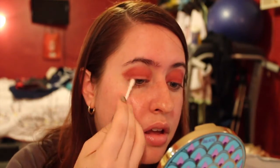Okay, so now what I'm going to do in order to get that kind of orangey tan color towards the upper lash line that I want, before obviously the black winged liner, I'm going to take a Q-tip that has been severely dampened with the Tarte Micellar Magic makeup remover water, and I'm just going to kind of cut across that lid area. Just kind of open it up. Okay, that actually did exactly what I wanted it to, thank goodness. Did not know if that would work, to be honest. Super glad that it did. I'm just going to do that to the other eye, and then I will be right back.